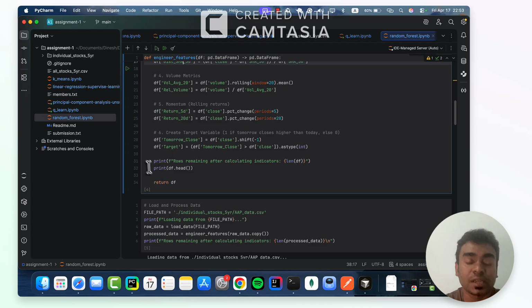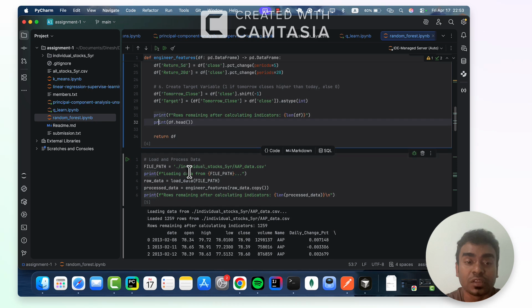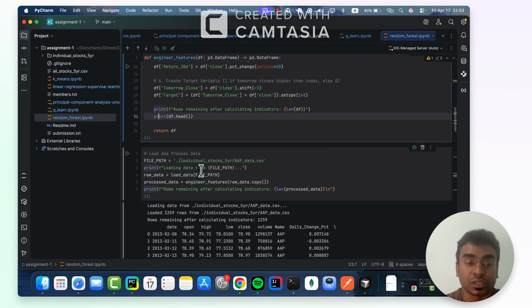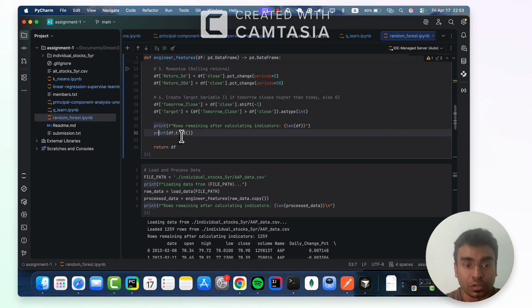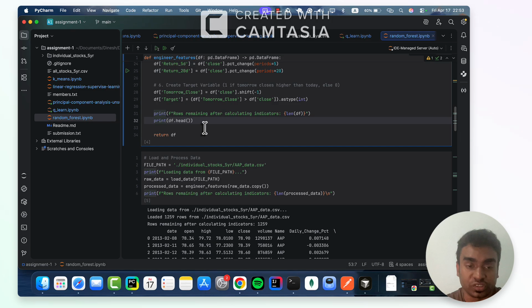After extracting and adding these features to our data frame, I added a print statement to print the df head, so we can check the data frame after adding these generated feature columns.